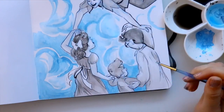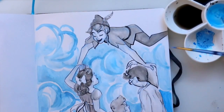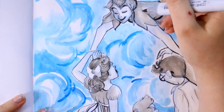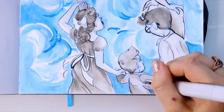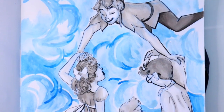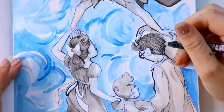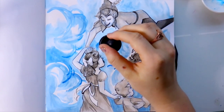I grabbed my pearlescent inks and added some clouds, still applying to the actual prompt. I was trying to make pixie dust using a little white pearlescent ink, making little globs, but I thought it wasn't going to work and would look horrible. By the end of recording I went ahead and applied them to the clouds just a bit more instead. I love the way this turned out and I'm really excited I got Peter Pan into this prompt — it came out adorable.